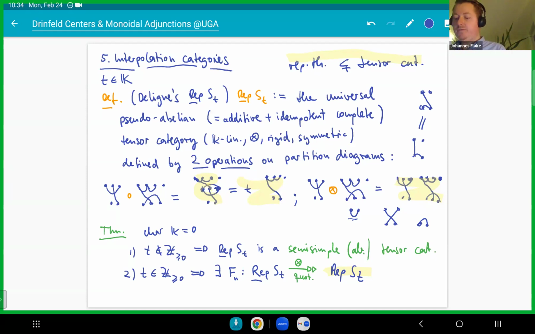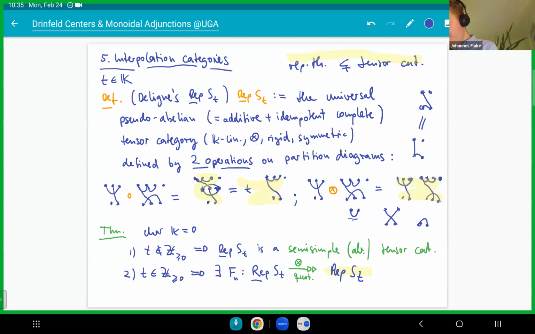But now I want something pseudo-abelian. What I don't have right now is the additive and the idempotent complete structure. So the next step is where I formally adjoin images of, or formal direct sums of, objects. Now objects are not just numbers of points anymore, but they are finite formal direct sums of these objects that pre-existed, labeled by the natural numbers. And then to any idempotent in the category, I also add another object, which is just the image of the idempotent. This is some technical completion process, which is not relevant for what I'm going to talk about today, so let me skip this part. But you have to believe me that this way I get a pseudo-abelian tensor category. So all this structure.